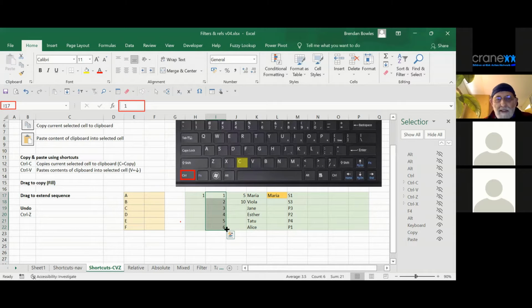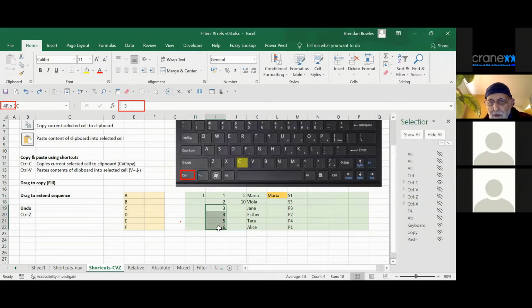Well, that can be very useful. What if you want, instead of putting 1, 2, 3, 4, 5, 6 in a column, I could do 1, go down, type 2, go down, type 3, go down, type 4, go down. But I don't need to do that.